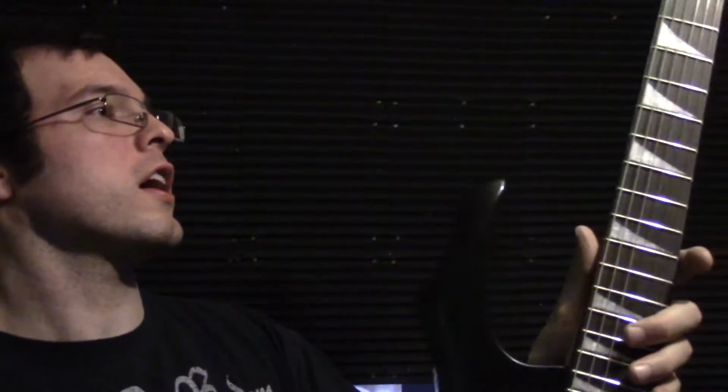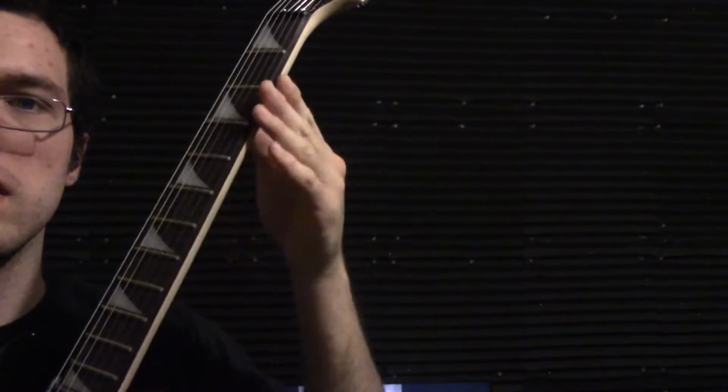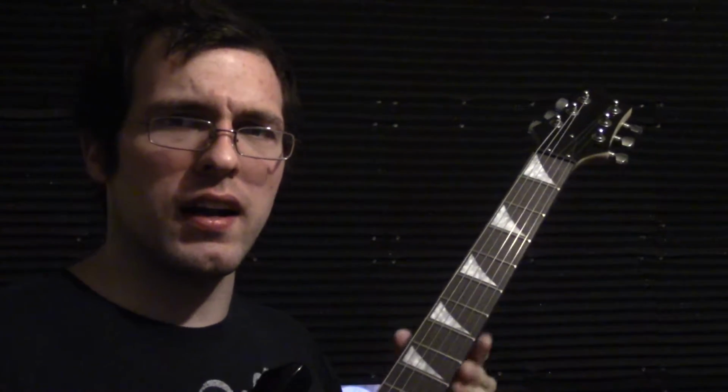That looks pretty straight. Yeah, definitely a straight neck. Okay, no defects there. Frets feel good, actually. No sharpness. I've played some lower end Ibanez's that had sharp frets, like in the guitar store, that made me go, really? This reminded me of this?